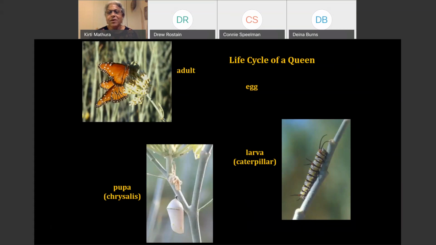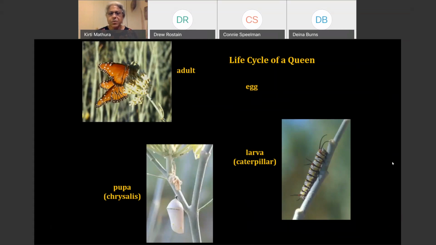The female, once she has mated, will lay eggs, which are generally very, very tiny. From the egg will hatch a caterpillar, a larva, and they are teensy tiny. When they emerge from that little egg, they will eat and grow until they are ready to pupate and form their chrysalis. Sometimes the chrysalis is very interesting looking, very colorful, such as we find with the queen and monarch butterflies. Other times they might look like dried up, crumpled leaves.